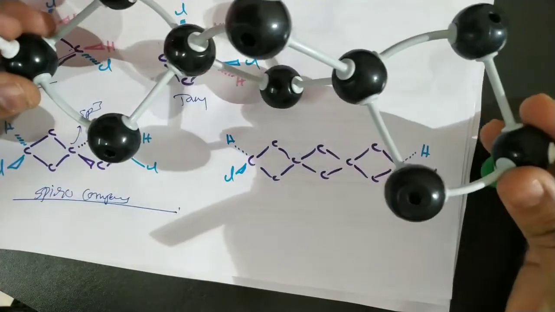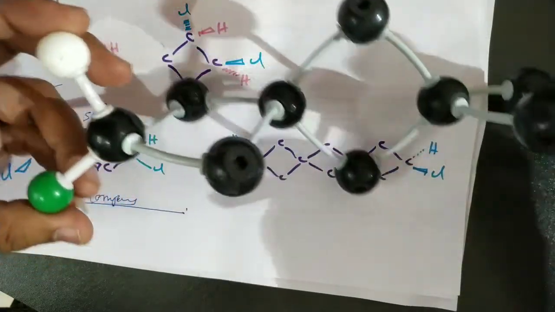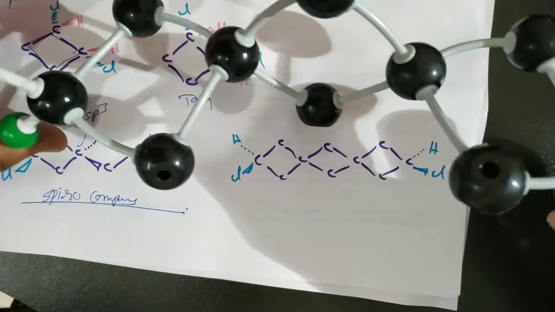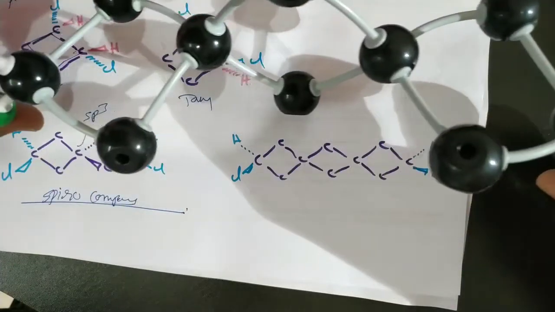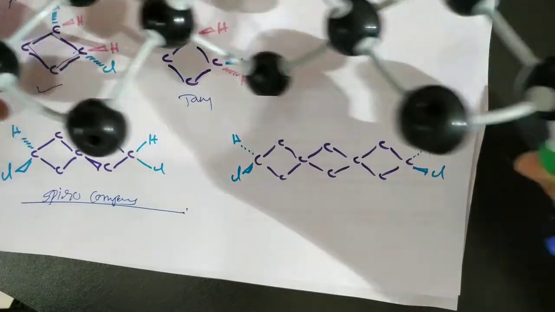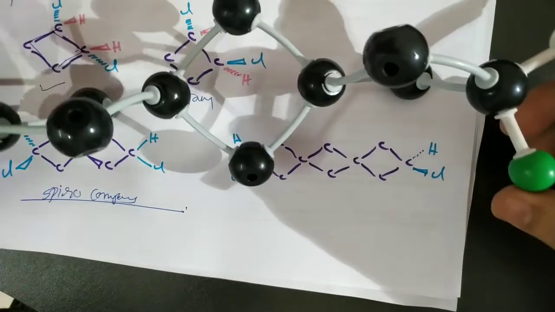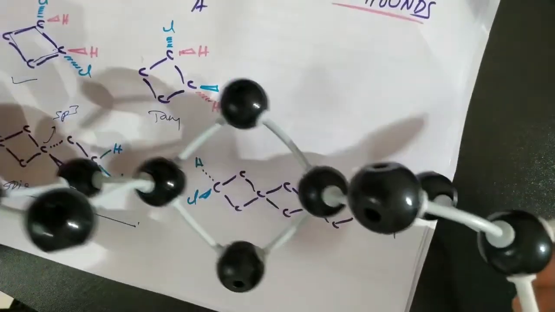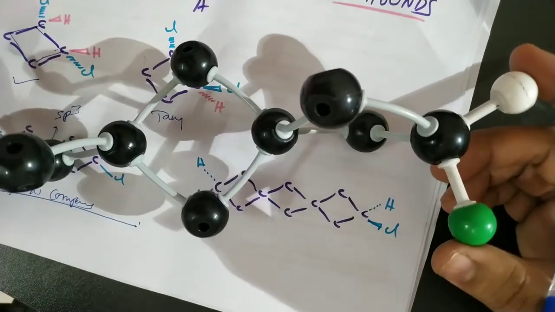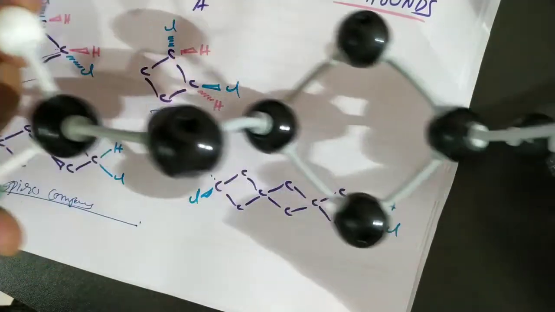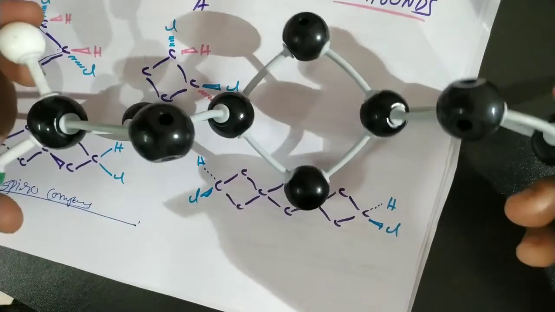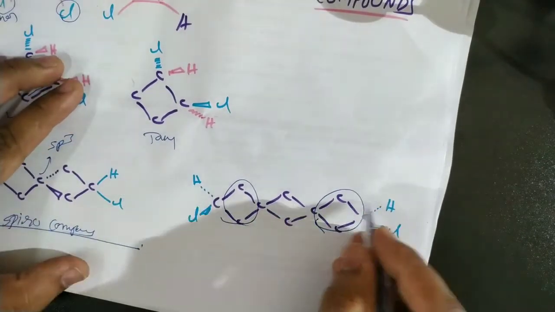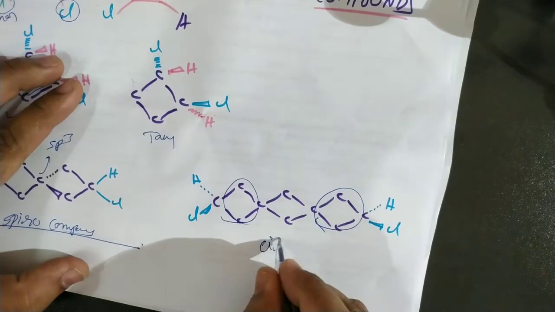Now here you can see these atoms and these atoms are in the same plane. Here this is the green ball, here this is the green ball, both are above the plane. Here this is the white ball, this is the white ball, these two are below the plane. So you can see geometrical isomerism for this compound. It is a cis isomer because this ring and this ring are on the same plane. So two similar groups below the plane or above the plane, it is a cis isomer.